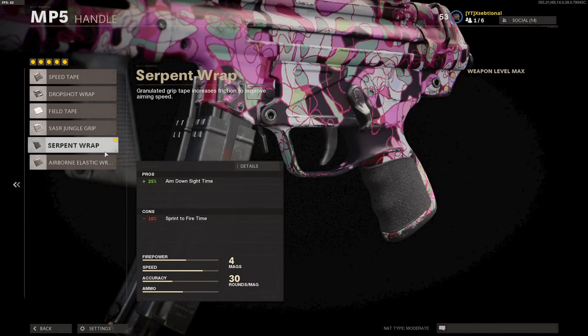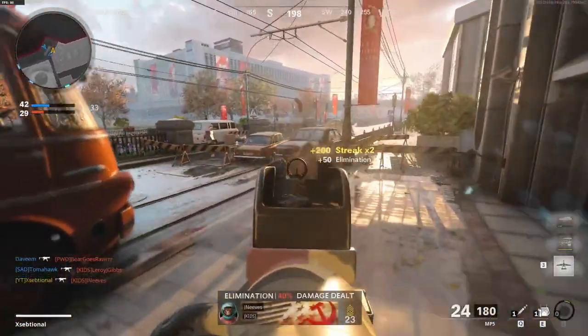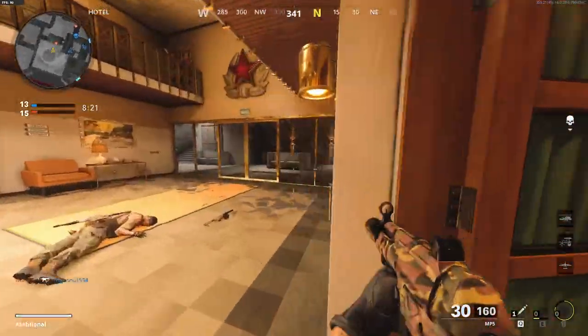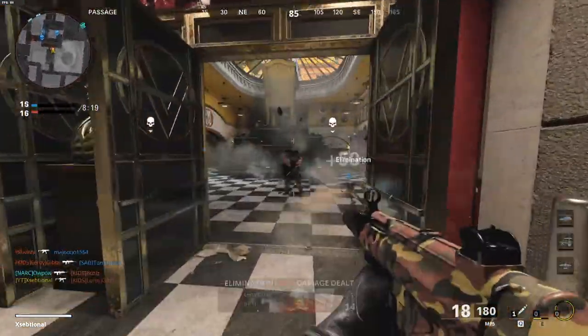After that, we're using the Serpent Wrap for a 25% increase in ADS speed. Like I said, insanely fast ADS. And last but not least, the No Stock option for a 30% faster sprint to fire speed. It does reduce your hipfire accuracy a bit, but it is still very, very good.